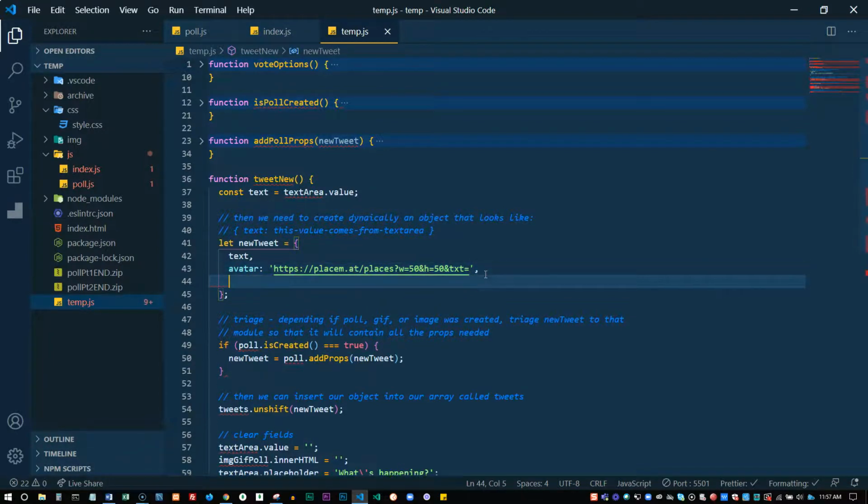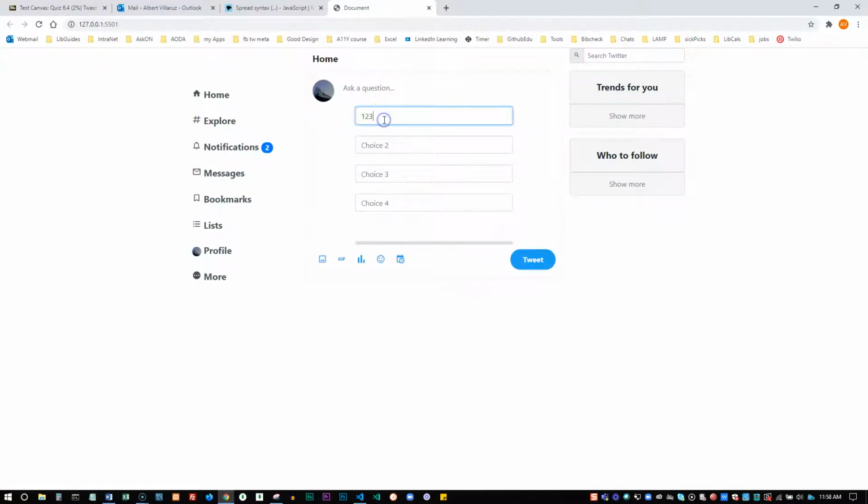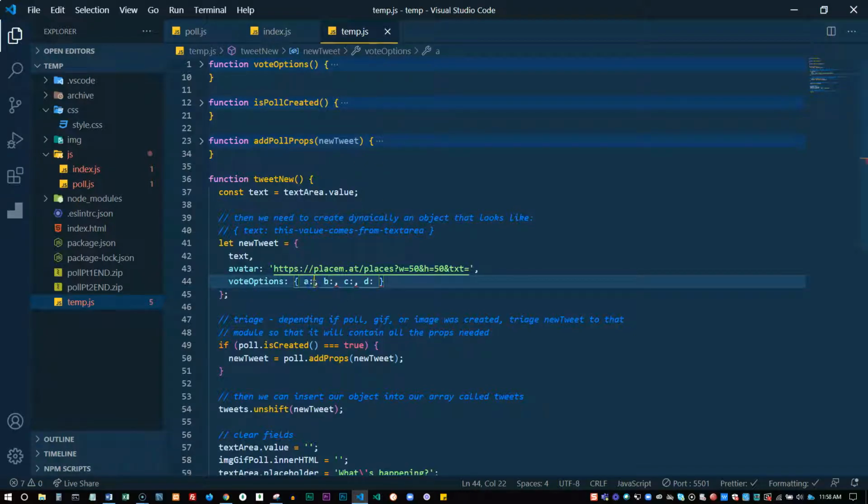going to have a new property called vote options as a key, and the value of it will be just one object with the different voting, whatever was typed in the input boxes. So if I said 1, 2, 3 here, then this would be 1, 2, 3 here, kind of thing for all, and similar for the other ones. So this is what this function does. It adds a new key value property.